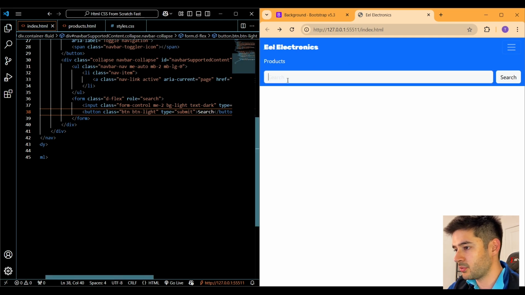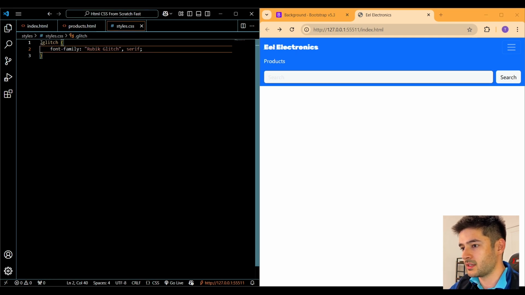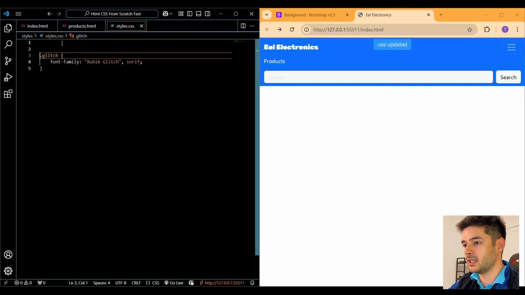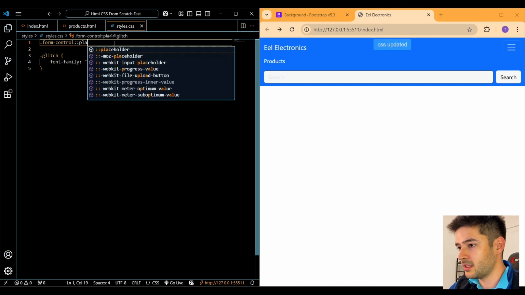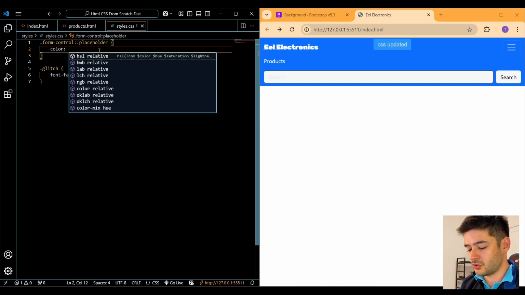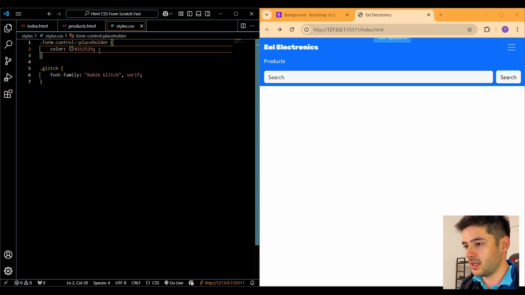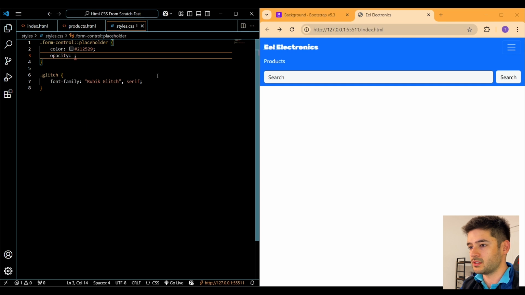But you guys are going to see that that placeholder text is not really easy to read. So we navigate back to our styles.css file, and above our glitch here, we need to target our form-control class, which is already included in our form here. Target the placeholder like so. And we want to change the color of it to this darker color right here using a hex value. You guys are going to notice that it's showing up pretty dark, like we already typed in something there. To fix that, all we need to do is change our opacity, and we can make this anything from 0 to 1. So we'll just use 0.5.